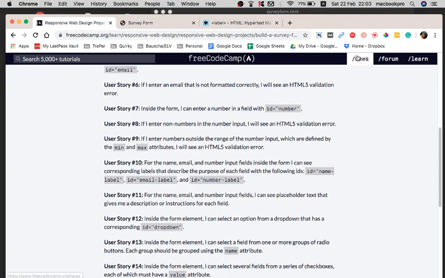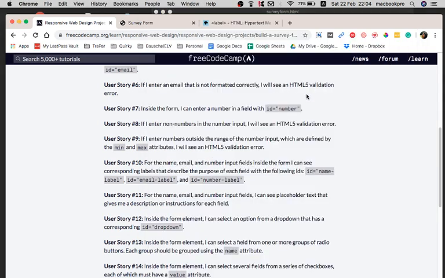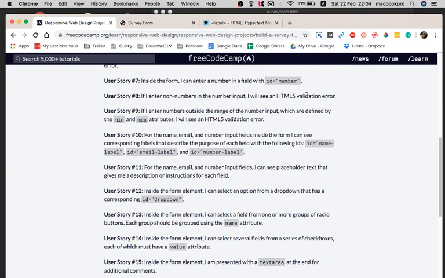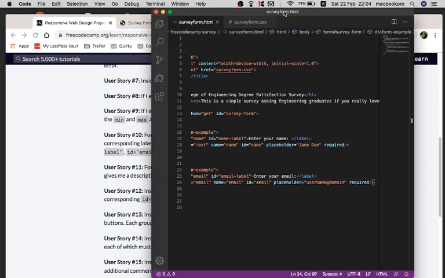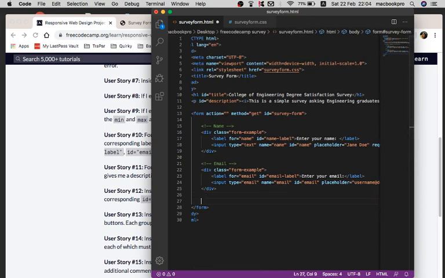Since we put required in here, it seems like user story number 6 is taken care of. User story number 7: inside the form I can enter a number in a field with an ID of number. Okay, so another div element. This is for number.